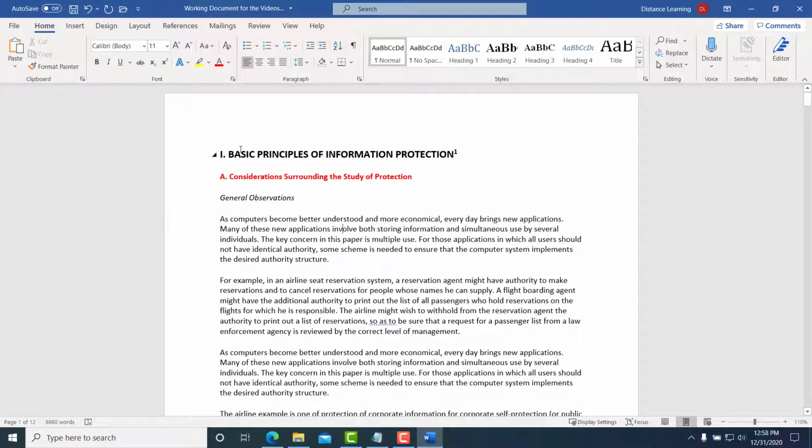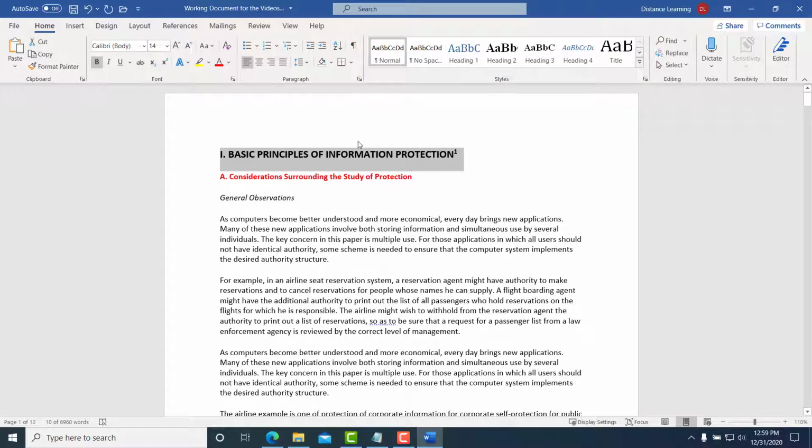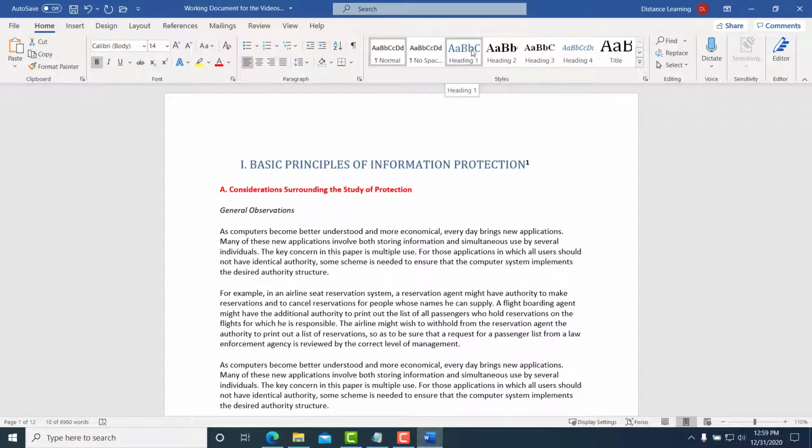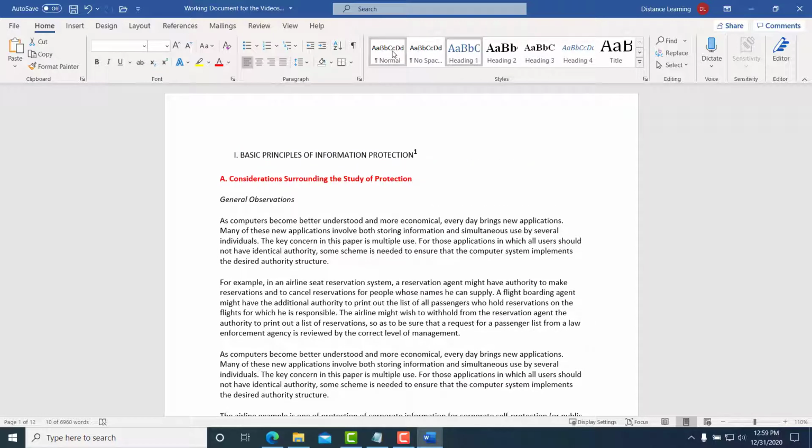Now, other things that you can do here before we move into more advanced features: you can also apply one of those styles. Styles are pre-formatted text, basically, and we'll get into this in the next session in more detail. But for now, you can just go in here. You want to apply heading one. It has this pre-formatted style. It's in blue, it's all caps and so on, and it's centered as well. If you choose to have a different one, you simply click on it and it will apply it as needed.